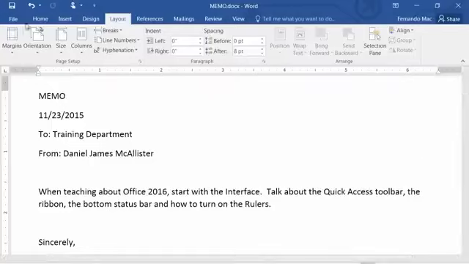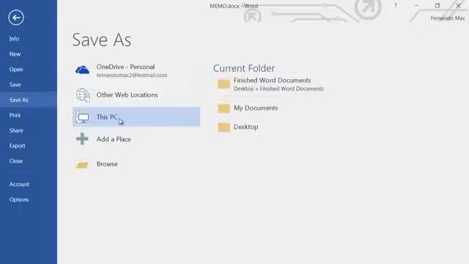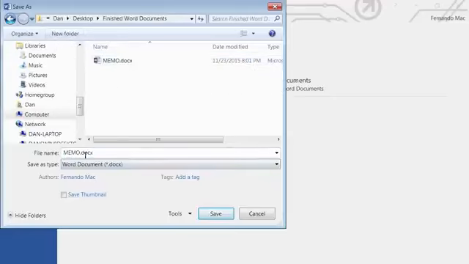Again, the way I did that, I clicked on File and Save, or I clicked on the little floppy disk icon, and then I made a folder to put it in. So I went to File. Right now, if I choose Save, it won't ask me what to name it because it's already got a name. If I were to click on Save As, maybe I can see more information. So I changed it from OneDrive to This PC. I went to the desktop. I made a new folder that I named Finished Word Documents. I had to type that name and hit the Enter key to actually stand in that folder. And then I kept the same name. You can change it if you like. I just let it be named Memo. When I hit the Enter key, it saved it right into that folder.